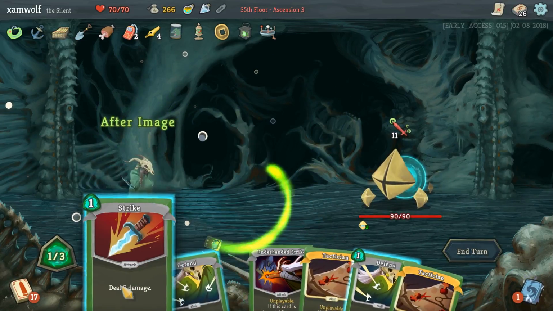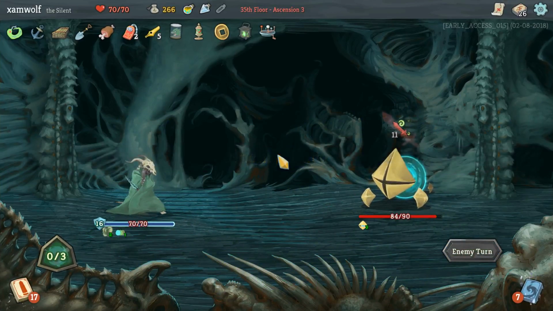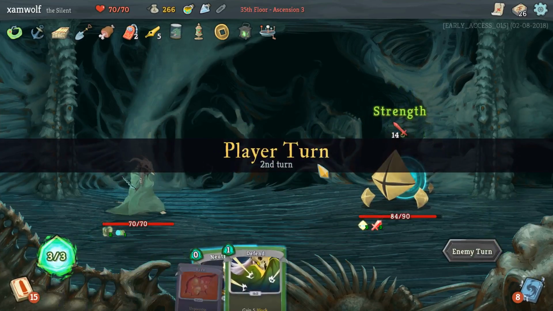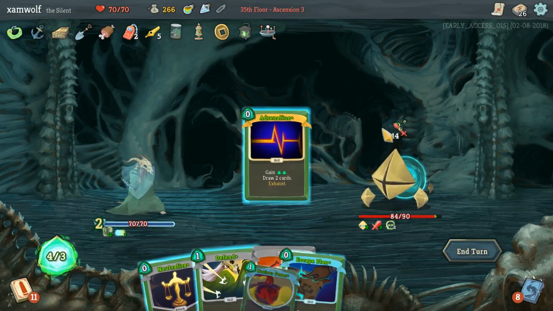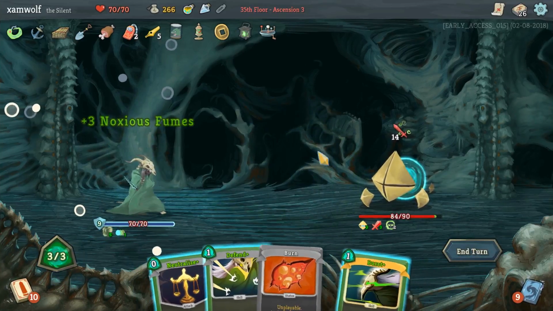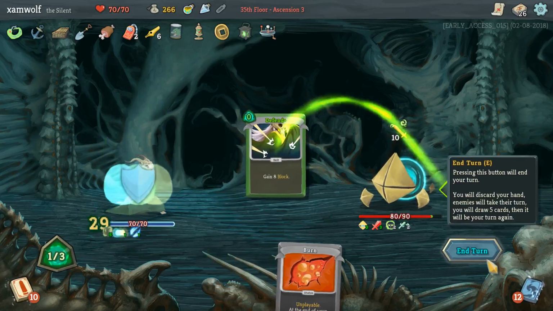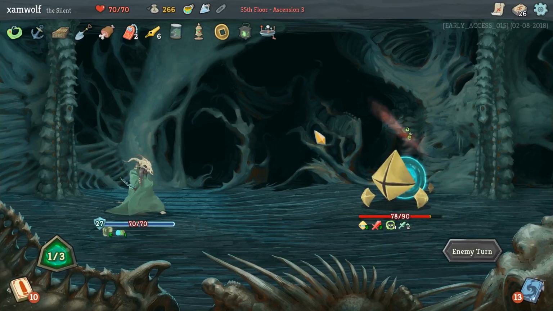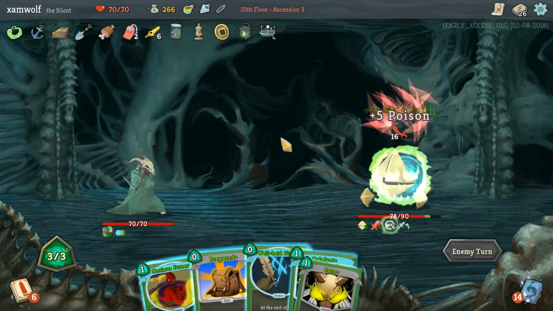Yeah, Noxious Fumes. Yeah, After Image. Yeah, Strike. Yeah. Discard all the Tacticians in the world. Holy damn, Apotheosis is good! Could we get a relic to make it innate? I'd love that.